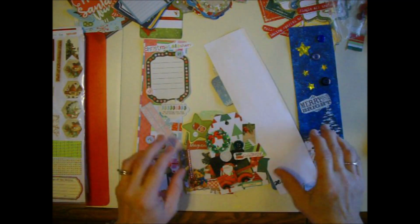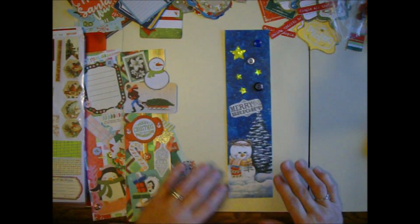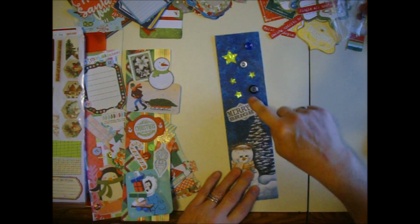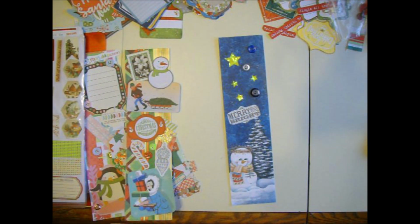So I made 3 tags and 3 borders, which I'll show you, and I'm going to continue. I did this one. I just added Merry and Bright and some gold stars in the sky and a couple and some blue buttons.